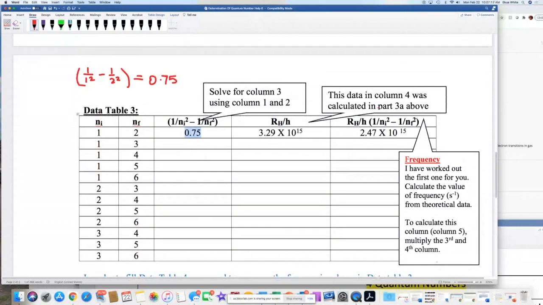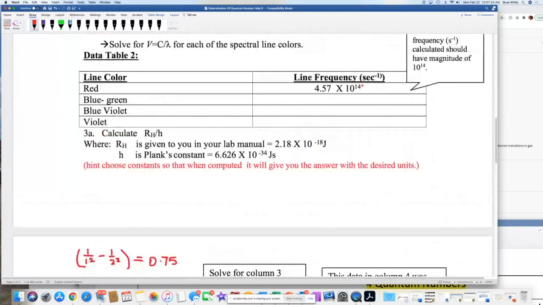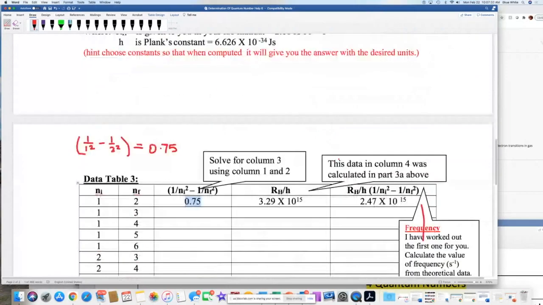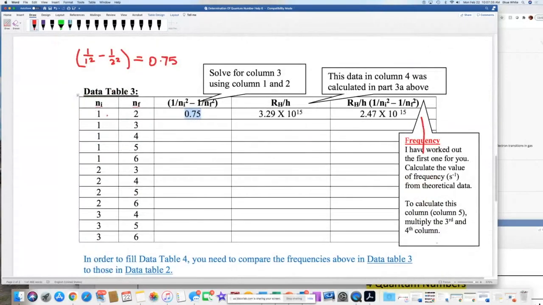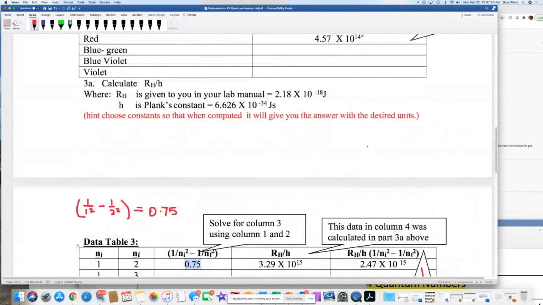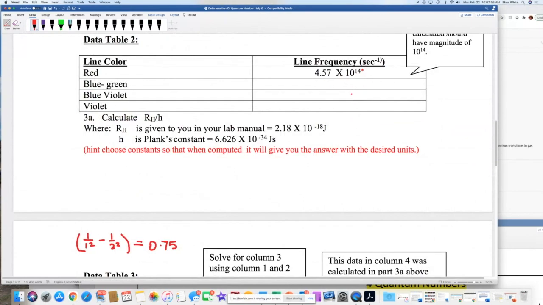So the question is, once you get the frequency from this last column, the theoretical frequency, and then the one you got from your experiment, you only got 4 in the experiment. So the 4 you got in the experiment have to match 4 from all the available, hold on, 1, 2, 3, 4, 5, 6, 7, 8, 9, 10, 11, 12. So you have 12 possible transitions, right? Producing 12 possible frequencies. Of the 12, 4 here will match, will be very close to the 4 that you have right here. So figure out which 4.